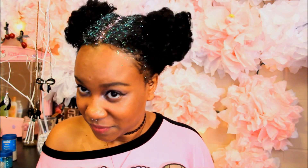Hey you guys, so I don't know if you've heard of it but there's this trend that's been going around called hashtag glitter roots. The few tutorials I've seen on YouTube, it's being done on straight hair, and I pretty much was gonna just do it to a wig, and then I thought why can't I just do it to my natural hair? I'm kind of scared of how the washing process is gonna go.